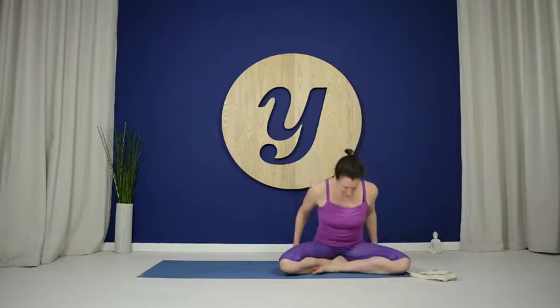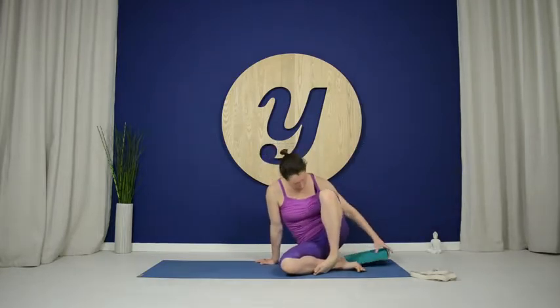Hope you're well. Let's come into a comfortable seated position. I always sit on something. You can't see I'm sitting on these foam blocks. You could sit on a cushion, just trying to give your hips a little bit of height so the spine can be long and straight. Beautiful, looks perfect. All right, closing the eyes.